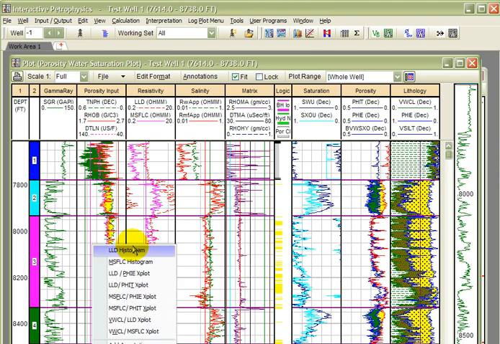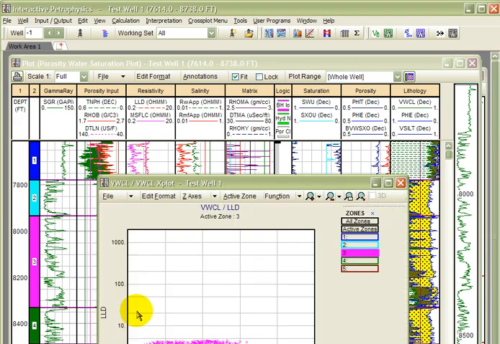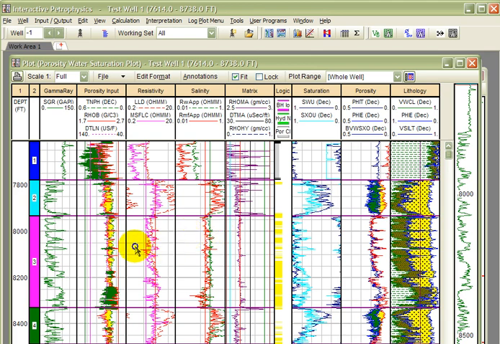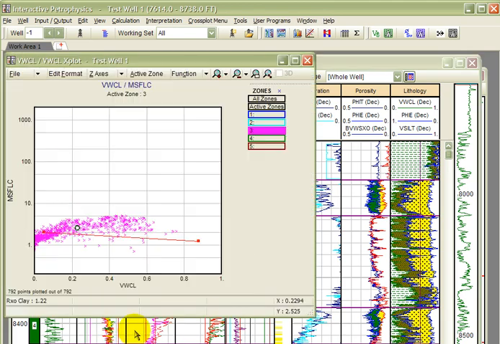Resistivity clay can best be set by using the resistivity clay volume crossplot. I will set the same resistivity clay for all zones except zone 1, which has a different clay resistivity. RXO clay can be set in a similar way.